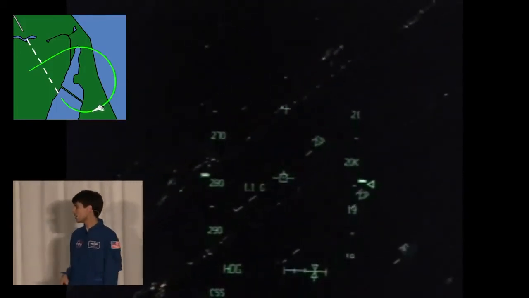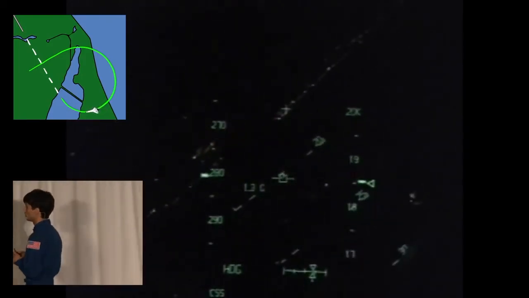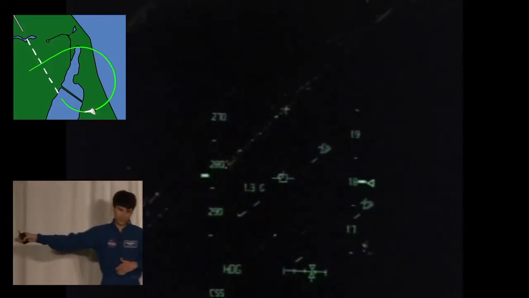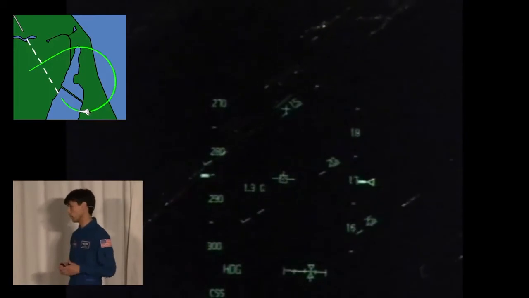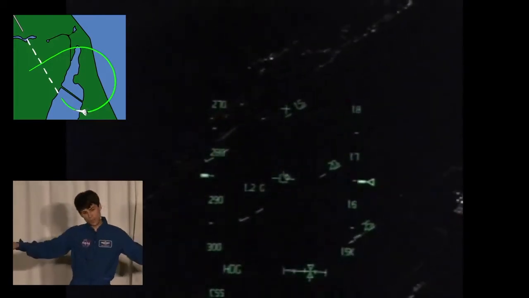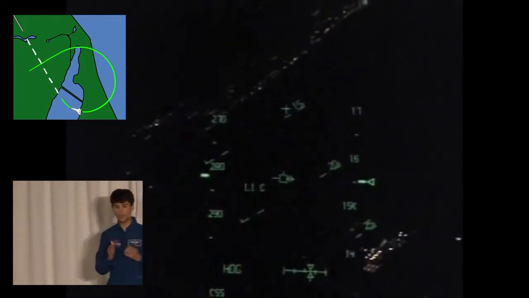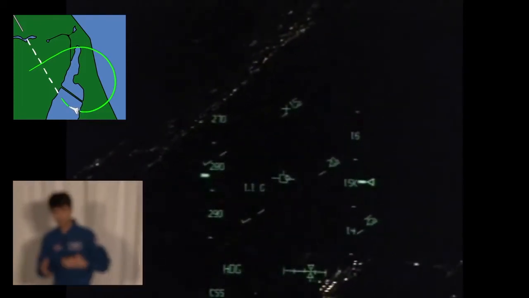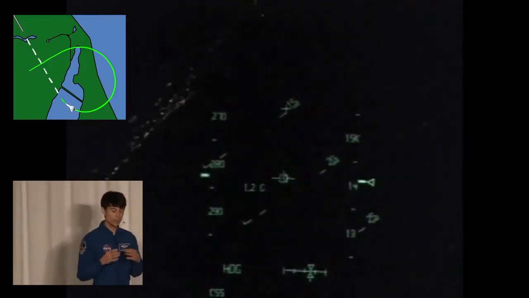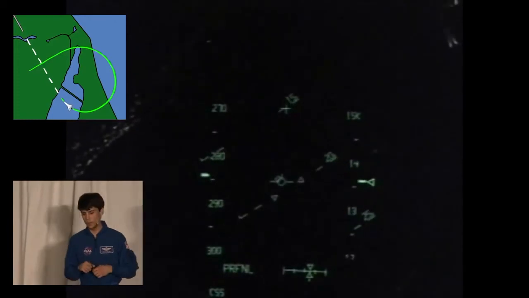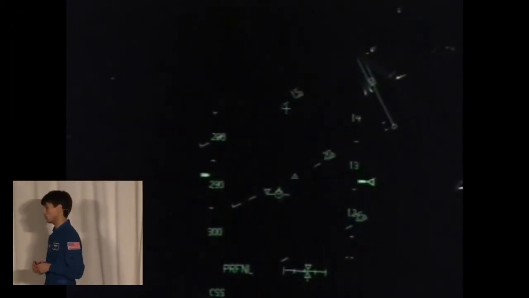At the bottom, which is now disappeared because the controls have been opened, apparently, there was a thing, it says CSS. And above that, it says HDG for heading. That's the heading alignment cone. And to the right, there's a horizontal line with a couple of triangles pointed at it. The top triangle represents the speed brake where it currently is right now. So it's open about maybe 70%. And the bottom triangle represents where the computer wants it to be, which is the same right now. You'll see that making adjustments as we go, and it'll make a big adjustment at 3,000 feet shortly before landing.